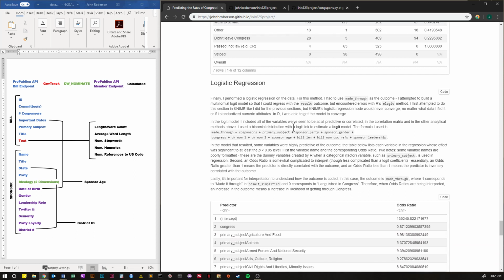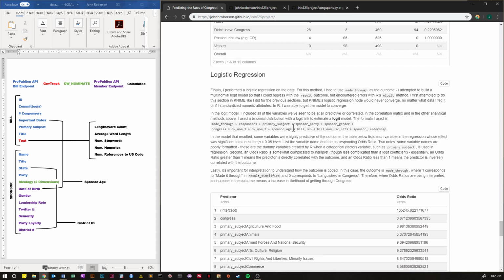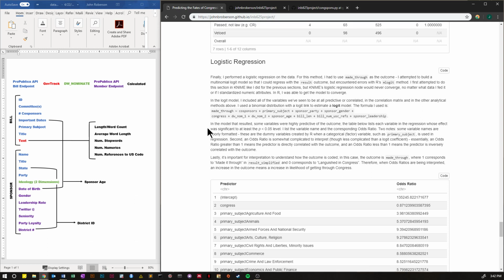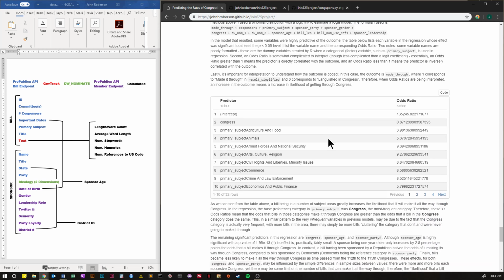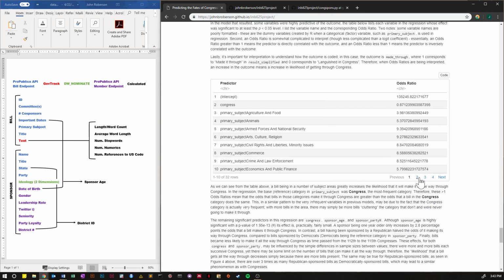So the last type of supervised learning that I tried to use on this data is logit regression, which I performed in R with GLM using a binomial distribution and a logit link. So it is a logit model. And in this table, I've pulled out the odds ratios for every predictor in the regression that was statistically significant to the p less than 0.05 level.